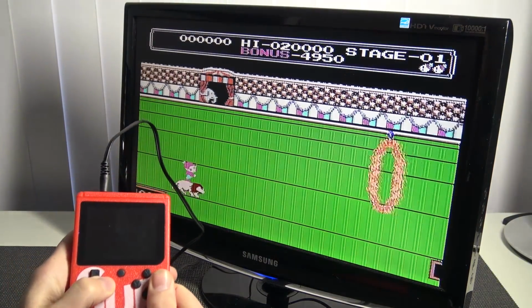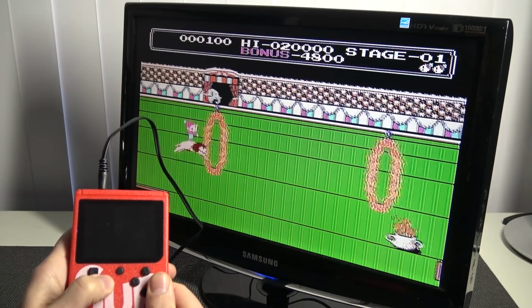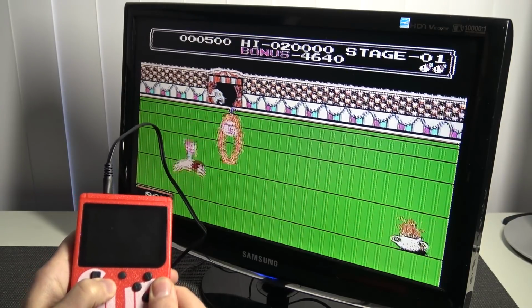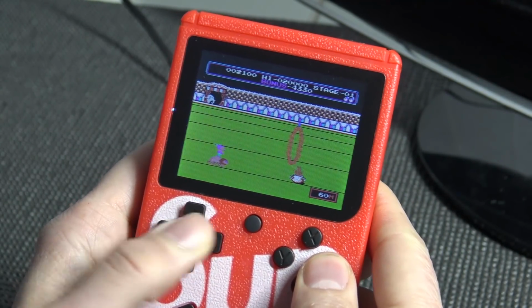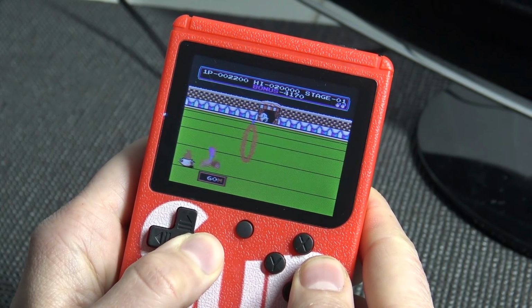Okay, that was a great start, but let's try a normal gameplay this time. It seems to be working just fine. Because when you're playing on the LCD, you can see it doesn't have the same issues as on the television. So the TV out is quite an awful experience.